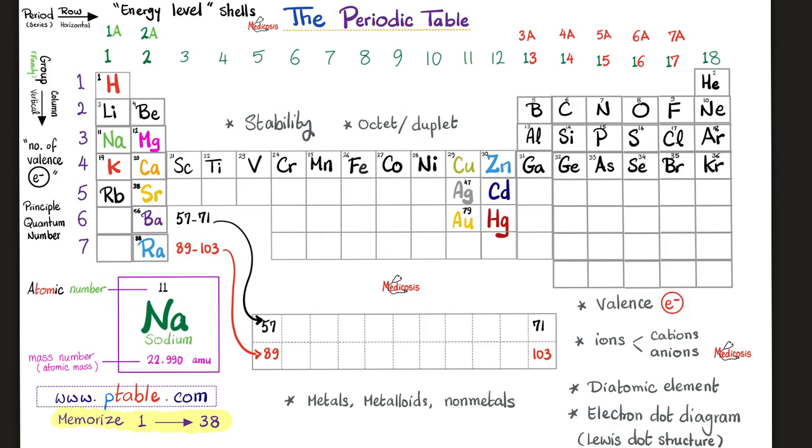Now on to today's topic. Please go to www.ptable.com and print their beautiful periodic table. I need hands on deck, finger on element. How many rows do you have in the periodic table? Seven. How many columns do you have in your periodic table? Answer, 18. Let's add something new. The row is also known as a period. So we have seven periods in total.